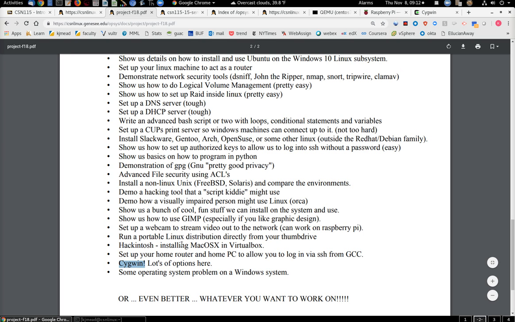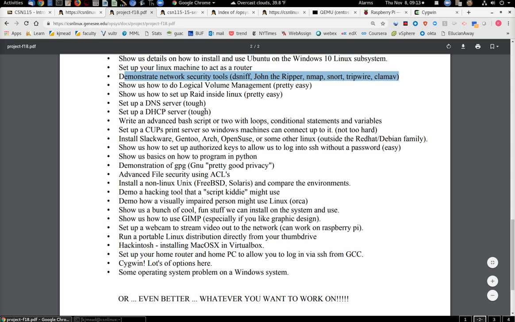You set up an SSH server on your home computer, maybe through Cygwin, or maybe you have a virtual Linux machine running on your home computer. You can set up your router to allow you to SSH directly from the outside world into your local computer. So that's something, I mean, you want to shut it down after the experiment is done, but it's kind of a cool project as well. And there's lots of video and documentation on pretty much all of this stuff out on the internet.